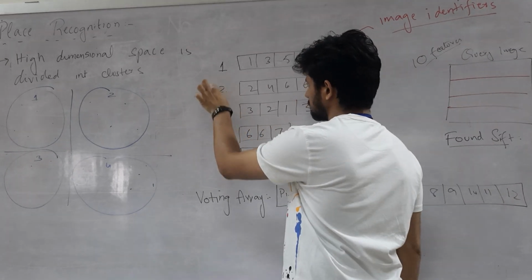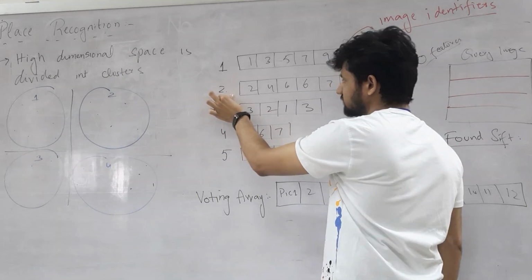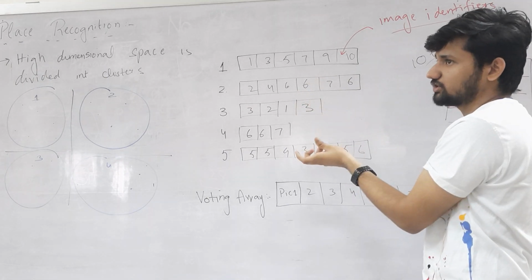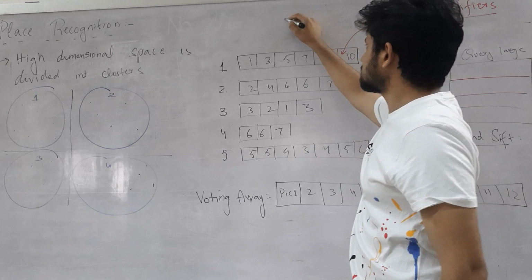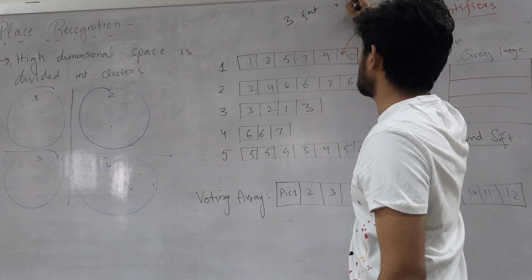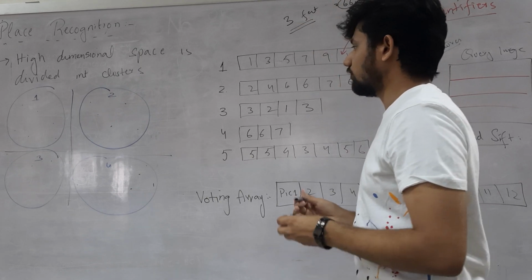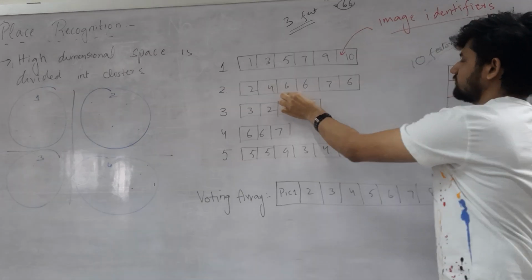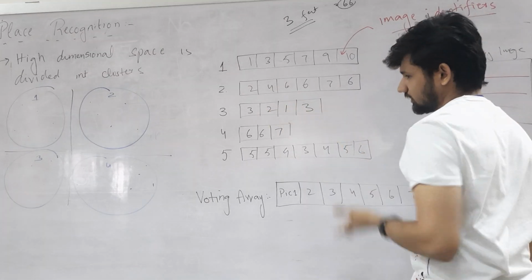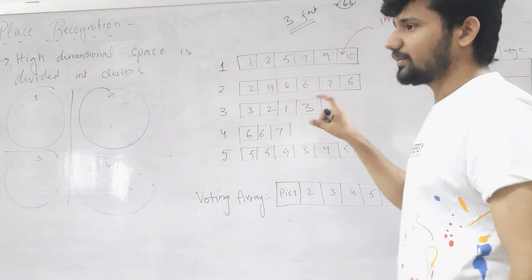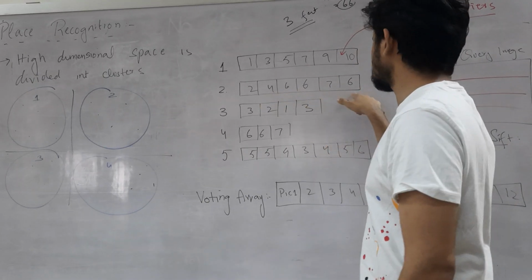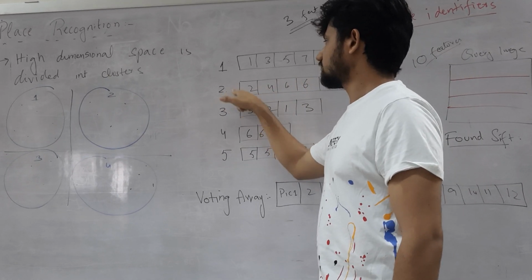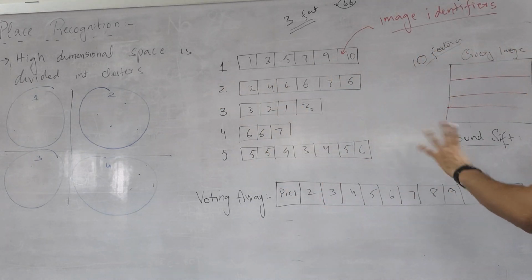Similarly, cluster number 2 contains the features that were extracted from images 2, 4, 6 and 6. Obviously there can be different features in the same image. So if you extracted, let's say, 3 features from the same image, let's say image number 6, and all these features fell in cluster number 2, then you will include that image identifier multiple times. So it will be a multi-set. A list in which the number repeats is called a multi-set. So here is a list which contains image identifiers, the images which fall under cluster number 2, and the same goes for every cluster. This is how you arrange your database.